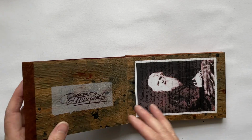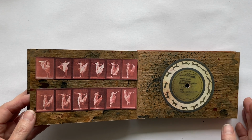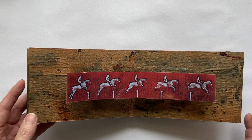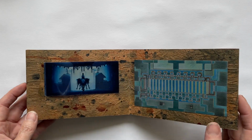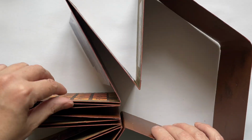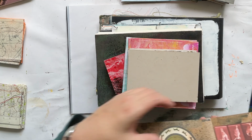And this was a book that had a particular theme, and it's called Persistence of Vision, because it was about a scientist. He was called Edward Muybridge, and he was one of the first people who took moving film, and somebody challenged him about whether horses, when they galloped, took all their hooves off the ground or not. So he set up some camera traps and managed to film lots of stages, and then he went on to do people as well.